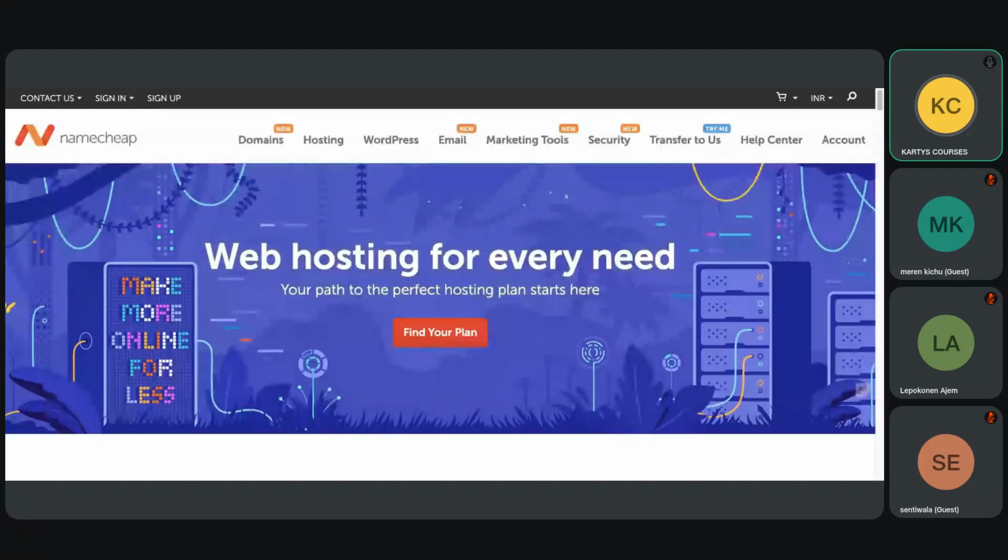So your homework is hosting plan, detailed analysis. Detailed analysis you have to do. I want only from namecheap.com. I don't want GoDaddy, no any other place. Only Namecheap.